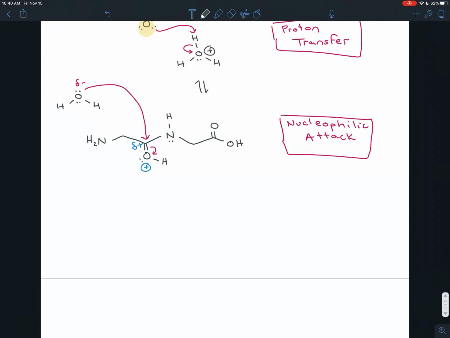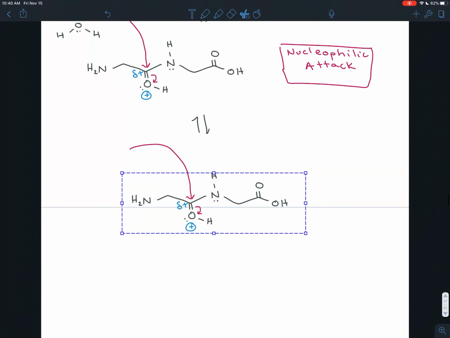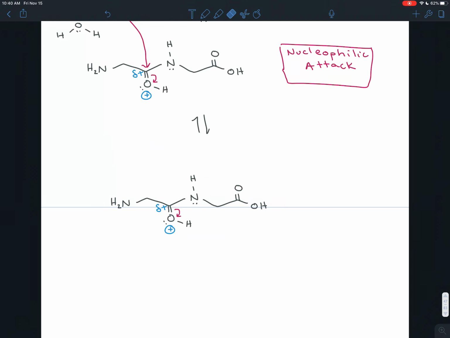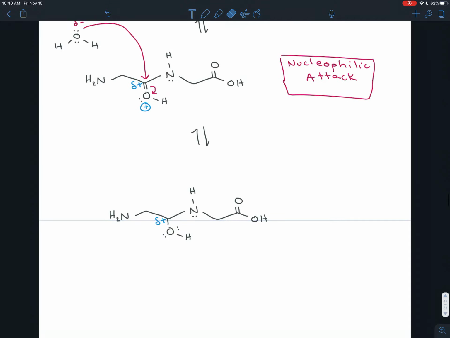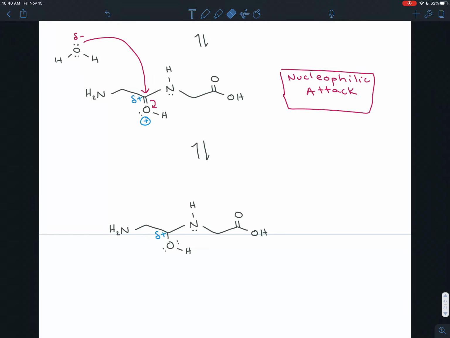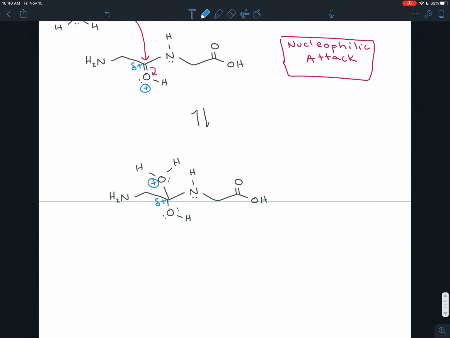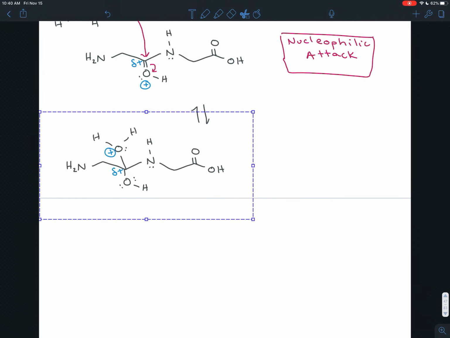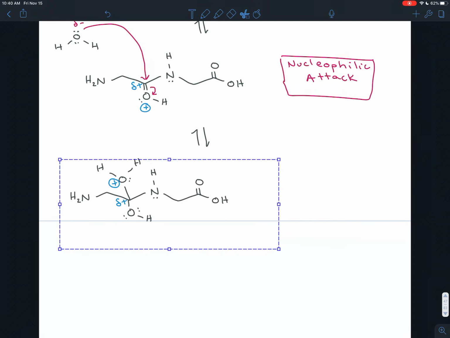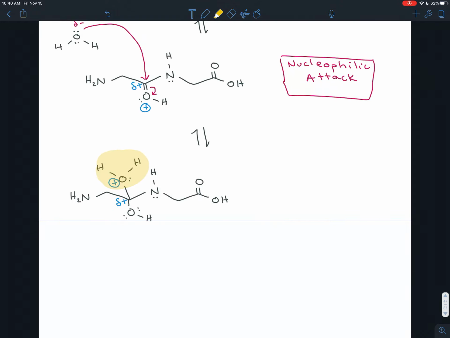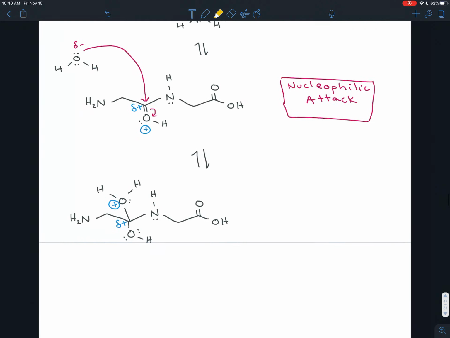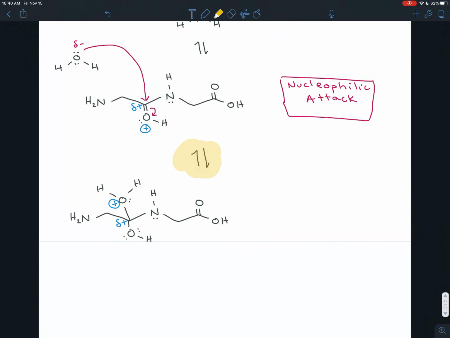Okay, after the nucleophilic attack, we get our famous tetrahedral intermediate. So, this pi bond will break. The electrons that were in it become a lone pair on that oxygen, which now no longer has a full positive charge. And then on the other side of that carbon will be the H2O that we've added. Now that oxygen has 3 bonds and therefore a full positive charge. So, this structure, you might look at this and say, well, that's a good leaving group there. And indeed, it does leave the molecule, which just brings us back to this molecule here. So these both exist in an equilibrium, and you can see that in the arrow here.